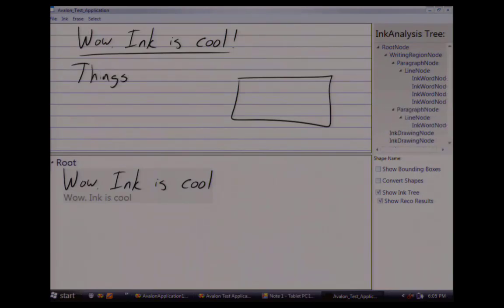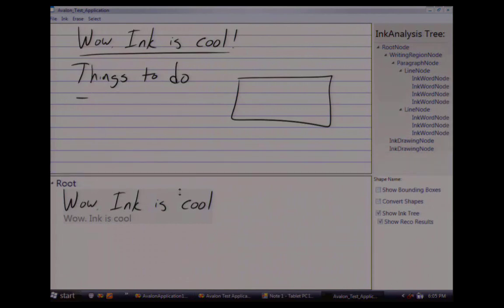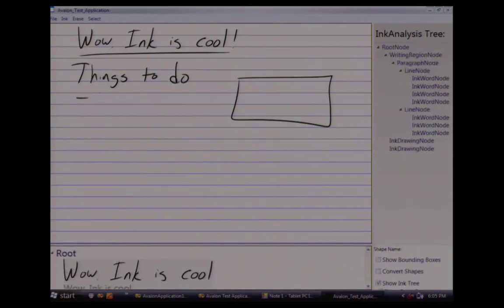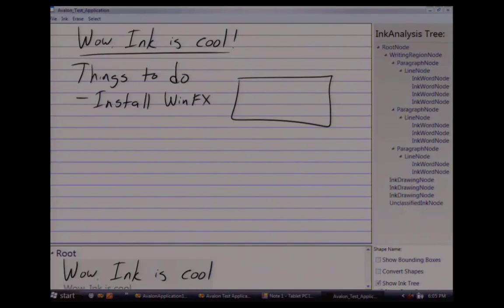So as Shawn will write here, one of the things we're aspiring to is the ability to tell you guys the indentation level for list items. So if Shawn were to start enumerating out a full list of things to do here, we would be able to traverse the tree and determine which one of these elements are sub-elements of other ink elements here, just as you would inside of any other outlining application, like inside of Microsoft Word.